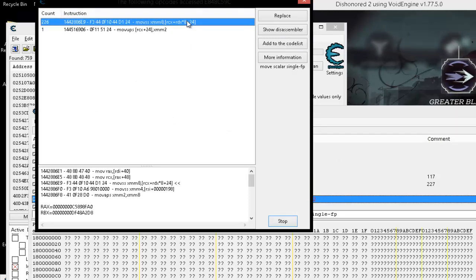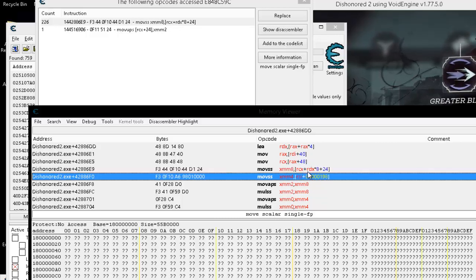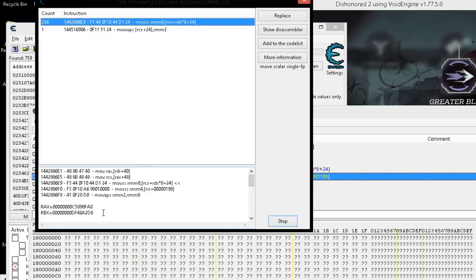the actual upgrade. So it's preferable that we put our code here, where it's constantly reading. That way we get it instantaneously every time, all the time. So this is the better option right here. Here's our address, RCX plus RDX times 8 plus 24. We can take a look and see what's in all these registers if we want to, right down here.